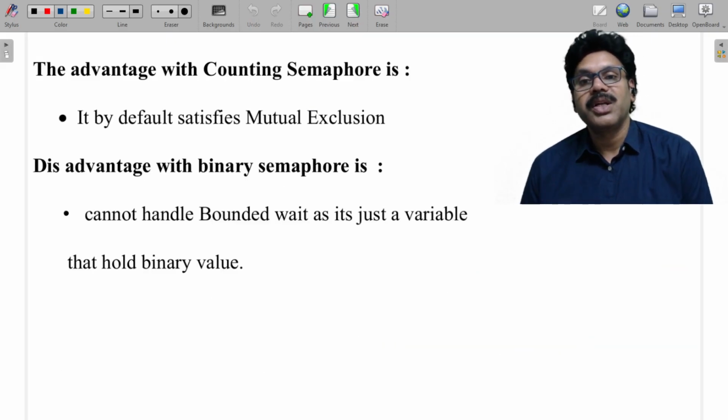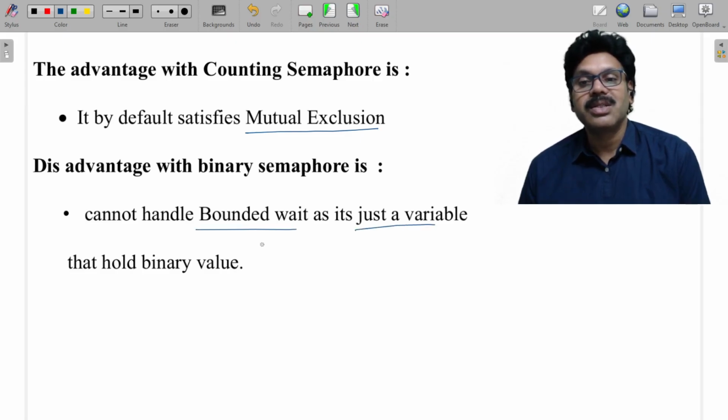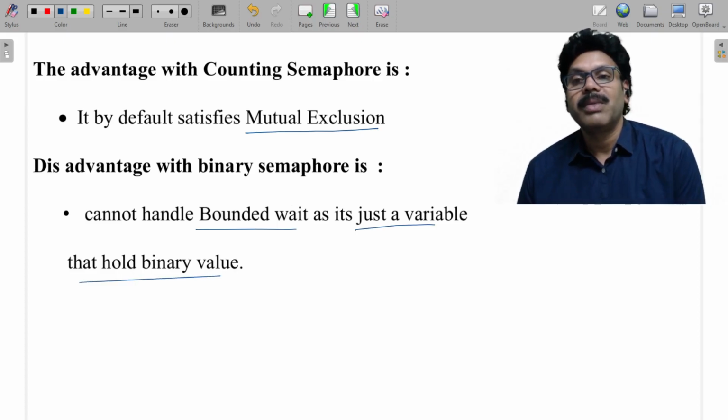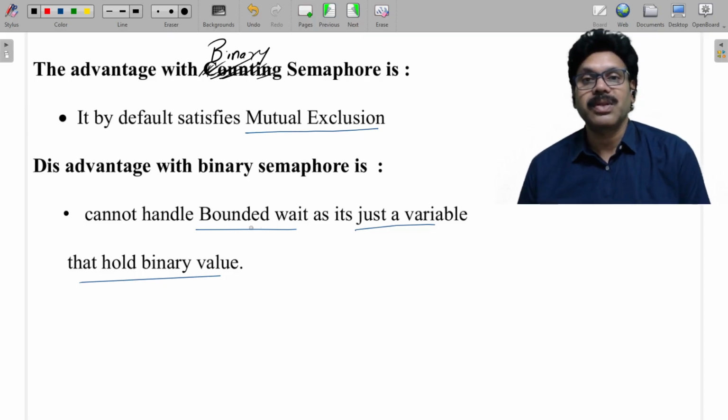The advantage of binary semaphore is that by default it satisfies mutual exclusion, and the disadvantage is that it cannot guarantee bounded waiting, as it is just like a variable holding a binary value. So the advantage of binary semaphore is that it by default provides mutual exclusion. These two solutions, counting semaphore and binary semaphore, avoid busy waiting.